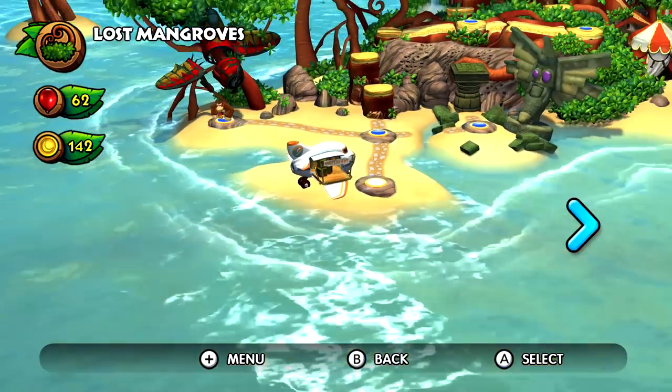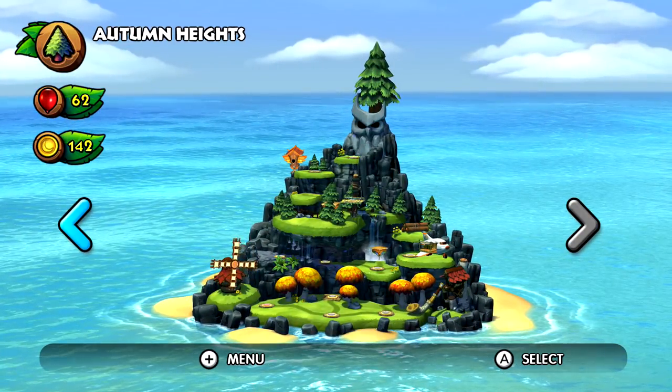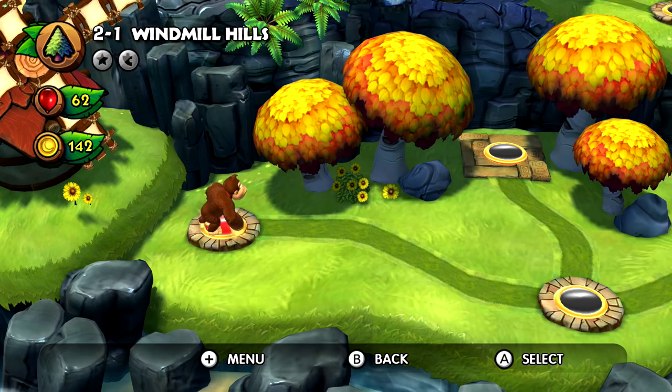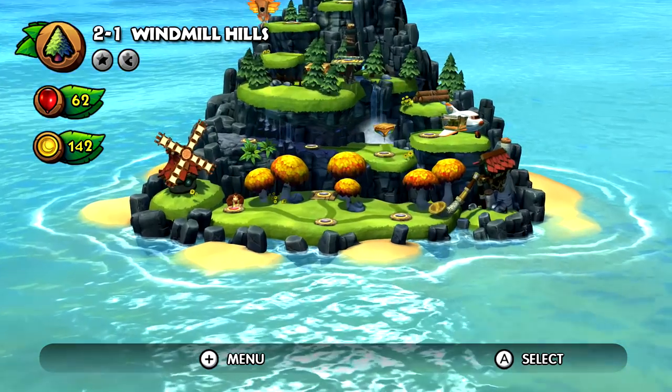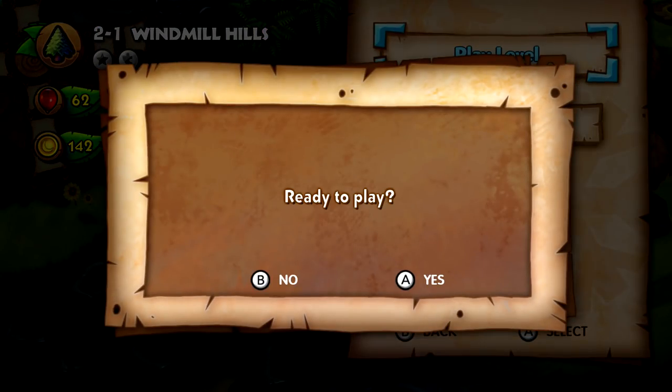In the last episode, we completed Lost Mangroves, and now we're going to be moving on to the next level, which is Autumn Heights. Autumn is one of my favorite seasons, and this level looks so cool, or at least this overworld map. So I'm very, very excited for this. Let's go ahead and head into World 2-1 Windmill Hills and see how everything goes.